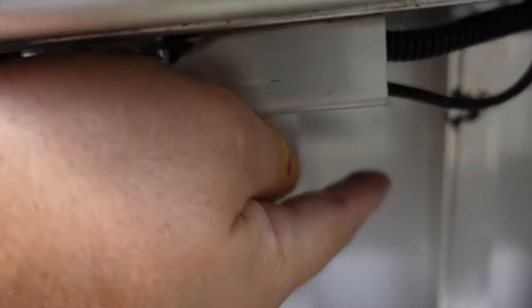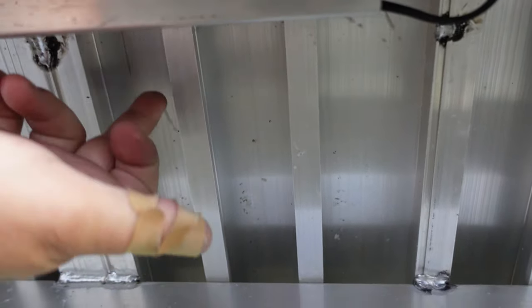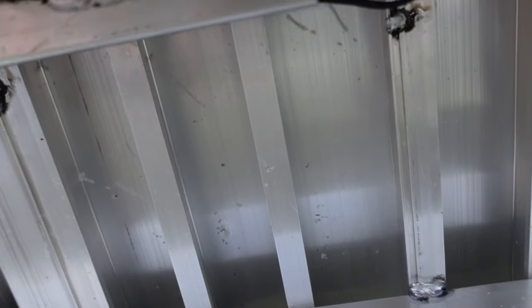So if you look underneath, you'll see there's ribs everywhere. From here to here is one plank, if you will, and that is 24 centimeters. So I need to make sure when I drill holes, they are right here. So I will be measuring that out and making sure my backing plate fits right here with the correct holes laid out. Also, I do not want to drill too close to this beam, or too close to this beam, as it will defeat the purpose of having the bolts in the backing plate.